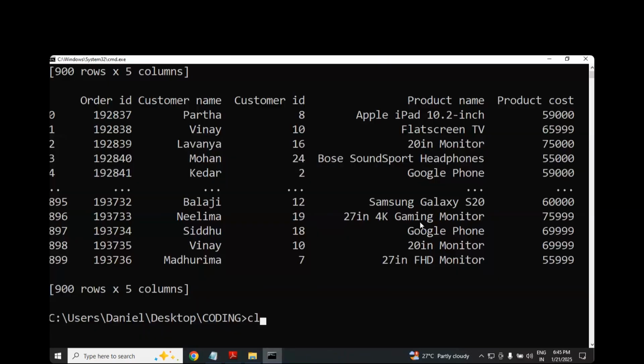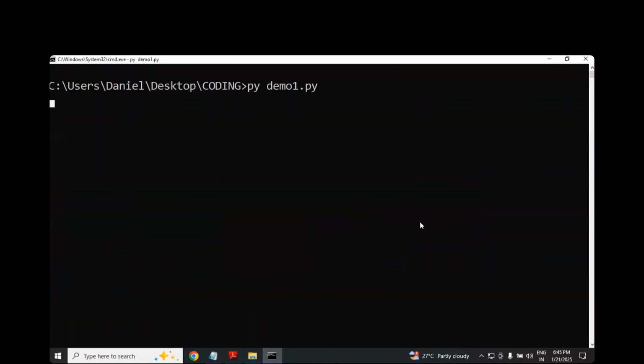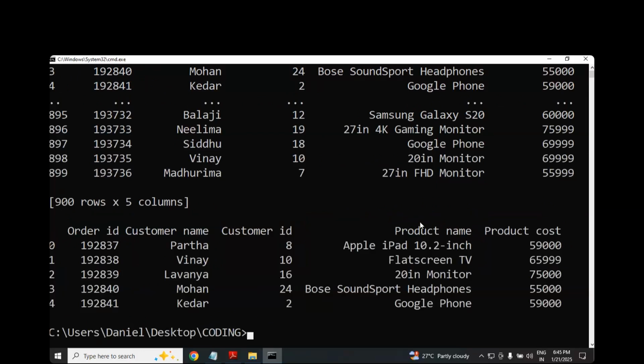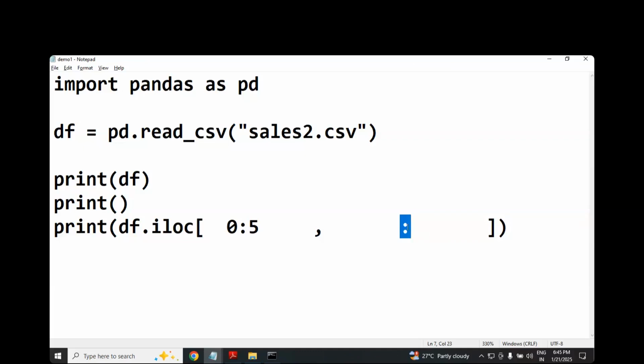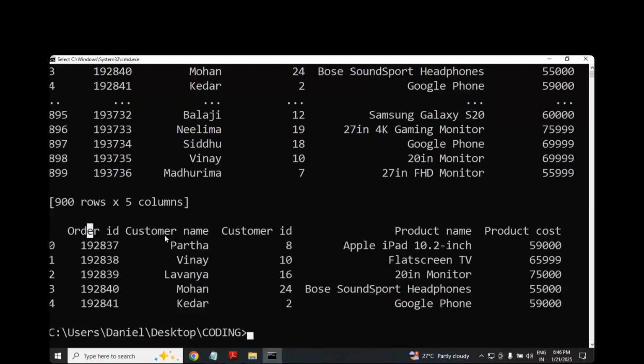What method, sir? Head method. We are good to go. Are you with me or not, sir? Now you can come here. Let us provide 0. Let us provide 3. This is simple. Top 5 rows actually, but I needed 3 columns: 0th column, first column, second column. I mean to say till here actually.